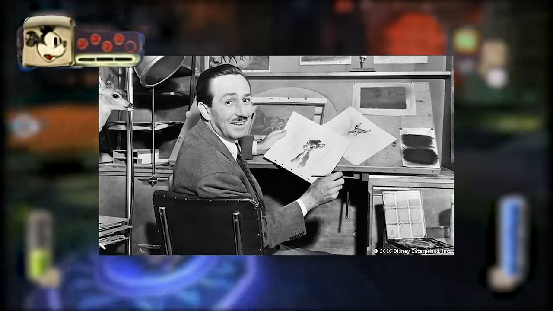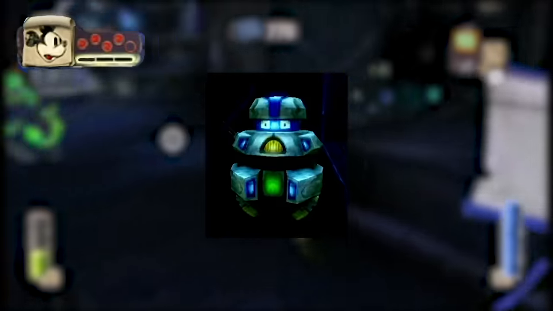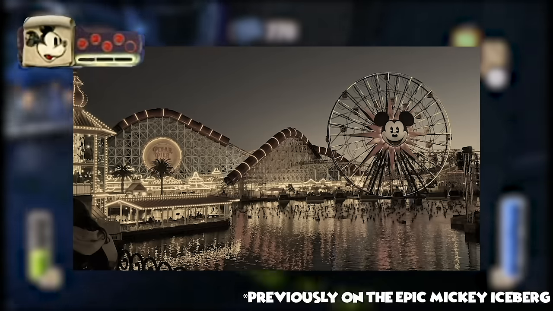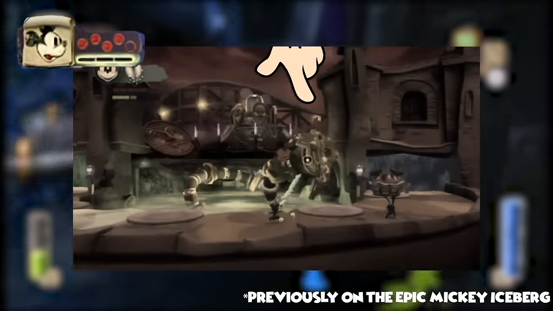This ultimately wouldn't be realized, as there are several elements within the game that were created after Walt's death in 1966, such as references to the 1979 film The Black Hole, Tron, and parts of attractions from Disney's California Adventure serving as pieces of boss battles with the Mad Doctor.